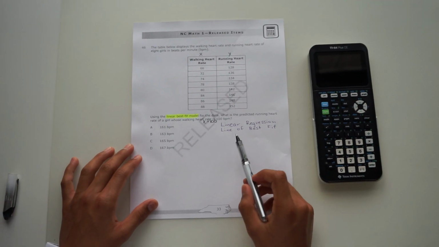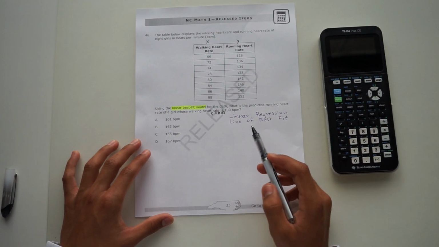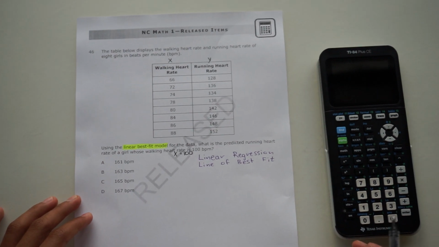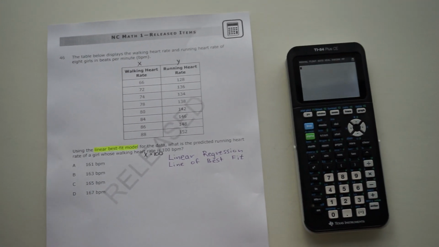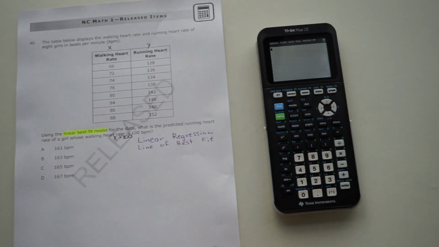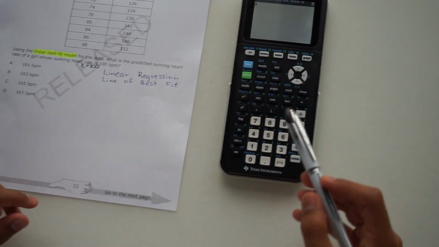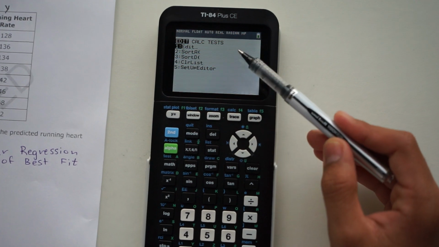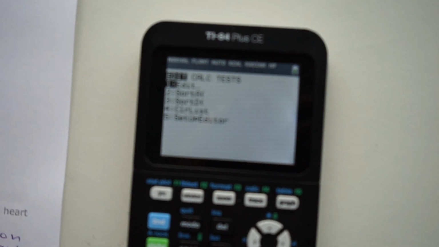So, to perform linear regression to find the line of best fit on a TI-84 Plus CE graphing calculator, the first thing you have to do is obviously turn it on. Once you turn it on, we will want to press the Stat button, which is located next to the arrow keys. Now you will see a set of 5 choices. We want to choose the first choice, Edit. So we can either press the number 1 or we can press the Enter key.